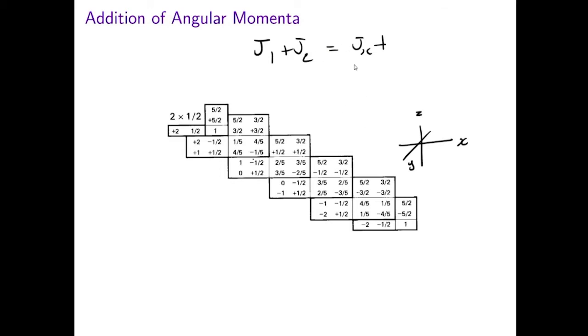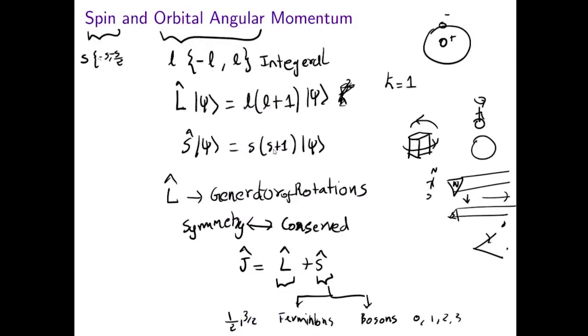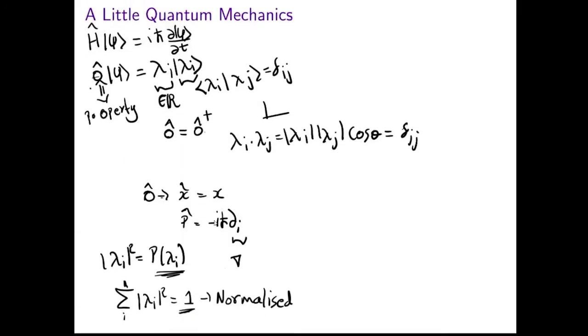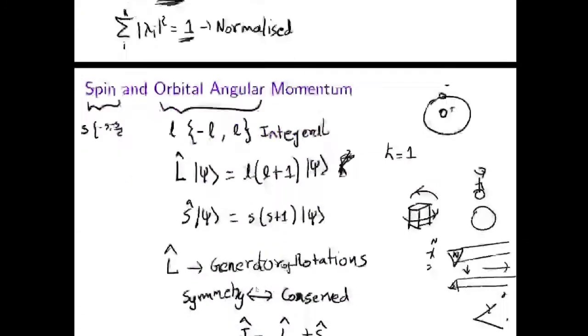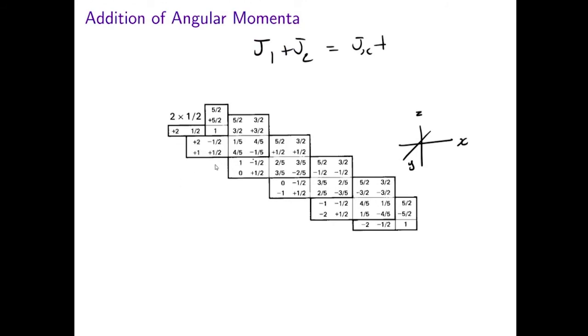But then another thing comes in, where I want all of their coefficients in front of them, all of these eigenvalues, when I'm adding them, to be normalized. They should add up to 1, all of them. So this is a case for adding a spin 2 particle with a spin half particle. Depending on the orientation, you would just refer to this table. And these are called Clebsch-Gordan coefficients, just a fun thing that connects these two ideas that we just discussed.